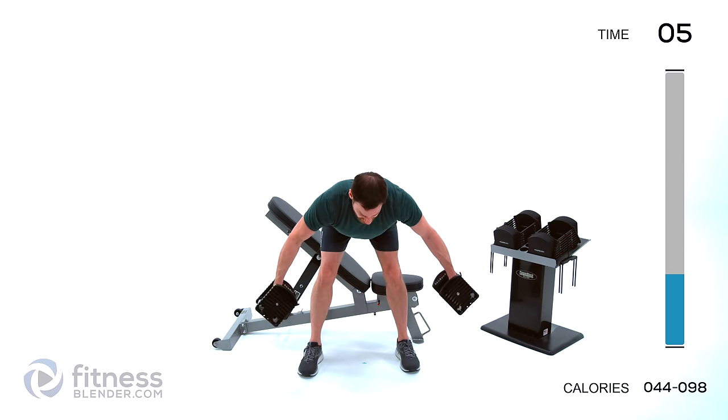And nice and slow, just lean back against it. You can feel a stretch all the way from the palm of your hand, up through your forearm, up through your bicep, all the way into your chest if you want. And let it relax, or you can put both hands up on the wall. Push your chest down in between, just hold it there for a few seconds. Switch those feet.